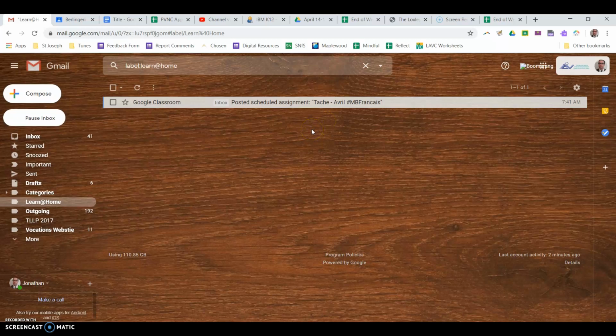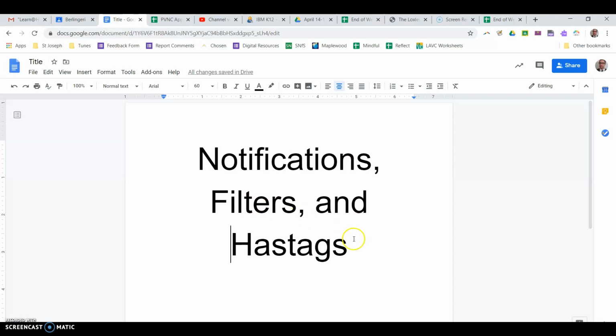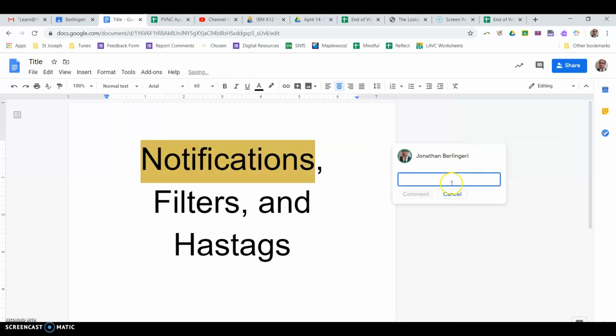One more little tip. When I hop back to the document, the other way this communication could be happening, we've talked about comments before, but if I highlight the word notifications because it's a little more fitting, and click on the comment button.